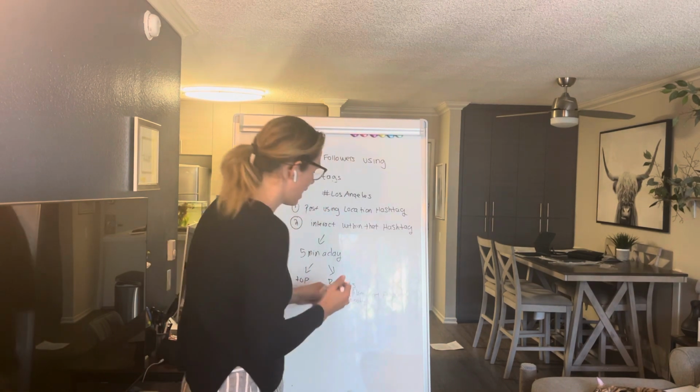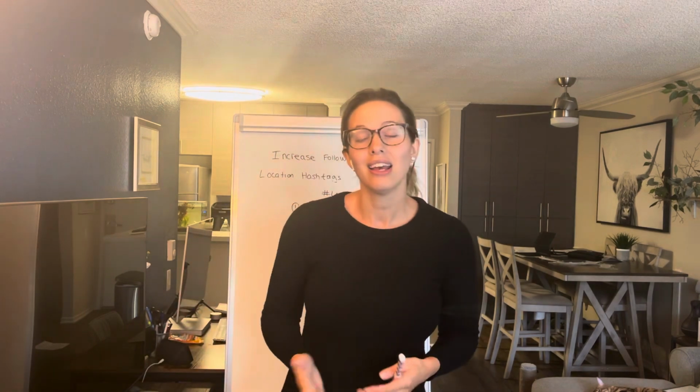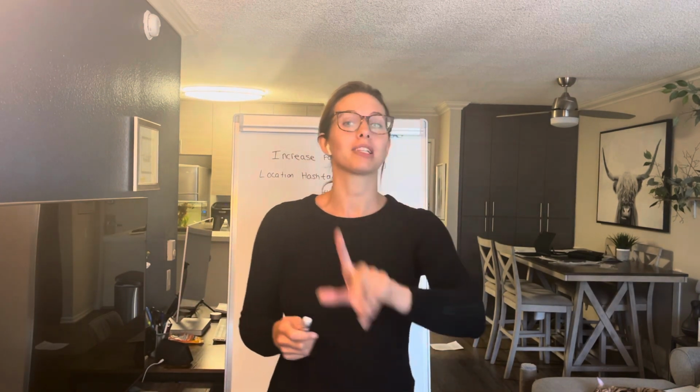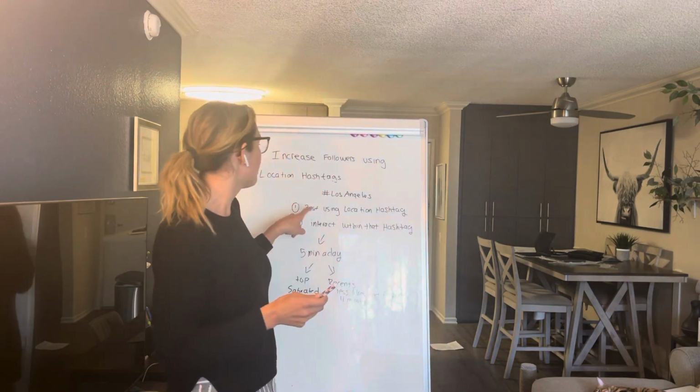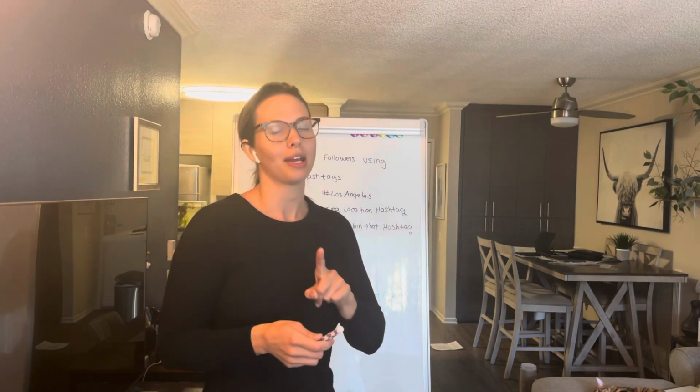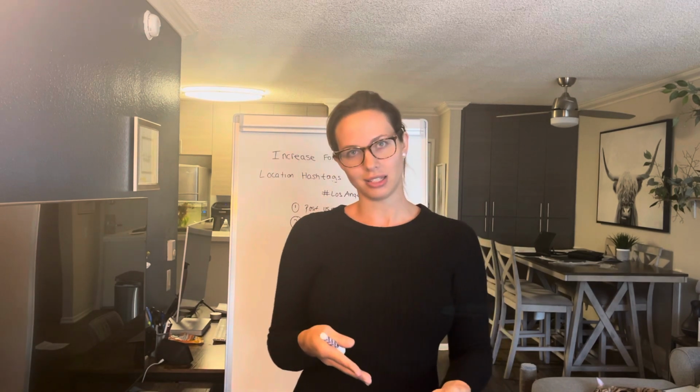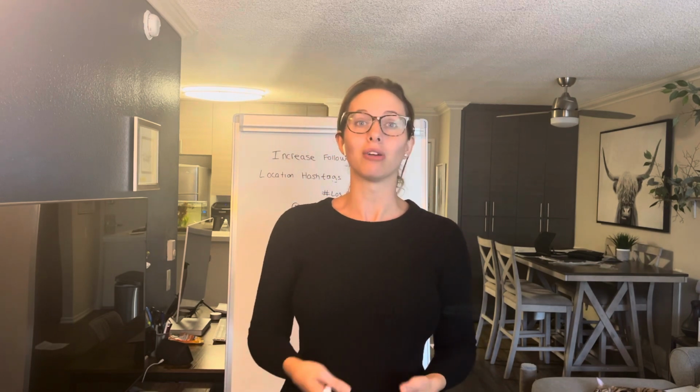So if you guys go ahead and start doing that and start interacting within a location hashtag, and I'm sorry, I forgot the most important part. Make sure you're posting using that location hashtag, right? Super important. So post with the location hashtag, interact within the location hashtag, recent posts, top posts, and you're going to see your engagement increase. You're going to start seeing people come visit your page and see what you're about.